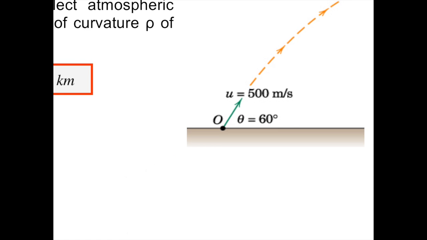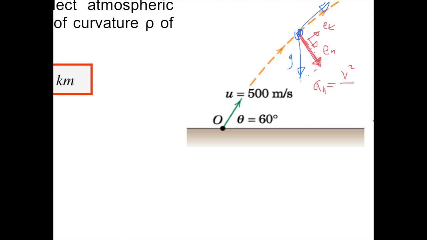To show what's going to happen: arbitrarily at a point 30 seconds into the flight, it has tangential velocity, it has gravity, and its unit vectors are going to be tangential and normal to the motion. We need to find the component of acceleration in the normal direction. If we find aₙ, then we know that aₙ = v²/ρ. So if we know its speed after 30 seconds, we can calculate the radius of curvature.